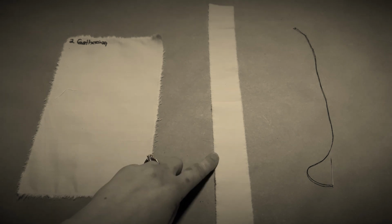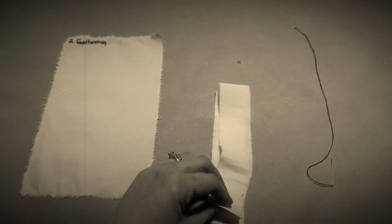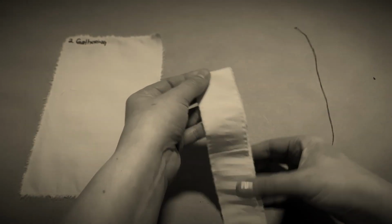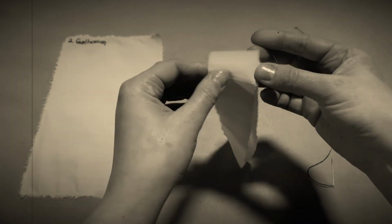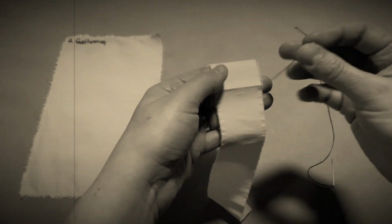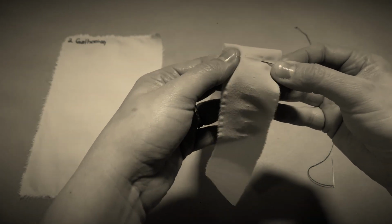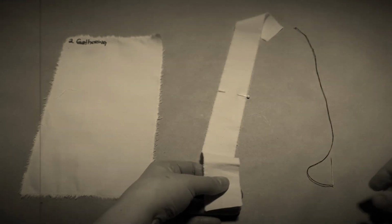Before I start stitching my trim piece, I'm just going to mark the center of it, so that I can mark the center on my base piece and be able to match them up later on. It's always easier to match your lines if you give yourself something ahead of time. So I'm folding it in half and giving myself a little finger crease, so that when I fold it open, I'll have a line that I can mark on. I'm just going to put my pin on that line. Often I try to avoid marking with pencils. It's a little bit easier for me just to pull the pin out later on.